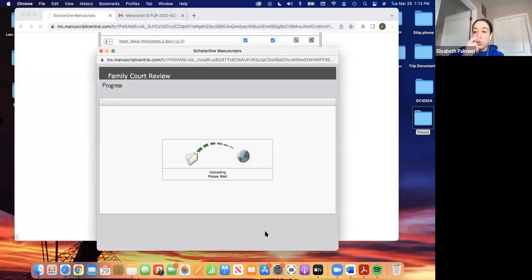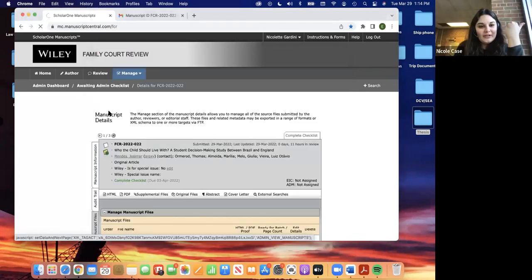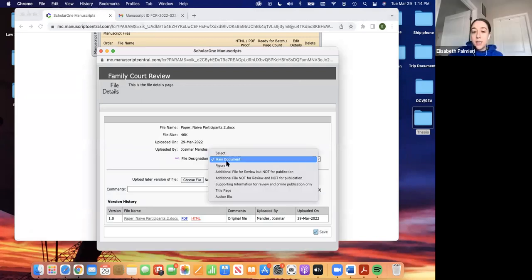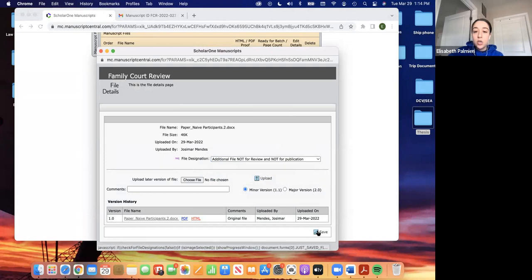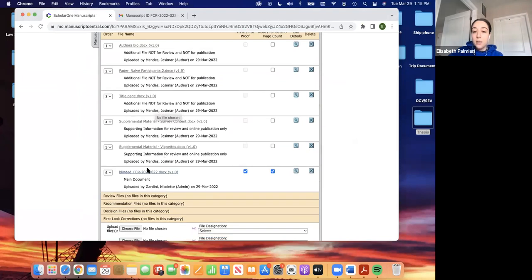And then I'm going to change the old one like you did the other files and say not for review, not for publication. Sometimes it's a little slow. So you get a list of articles that you just need to screen. Anything that is submitted that's not a special issue or a student note, you're going to screen. So then I changed the original one to not for review, not for publication. So the one I just uploaded is the one that is going to go out to reviewers.